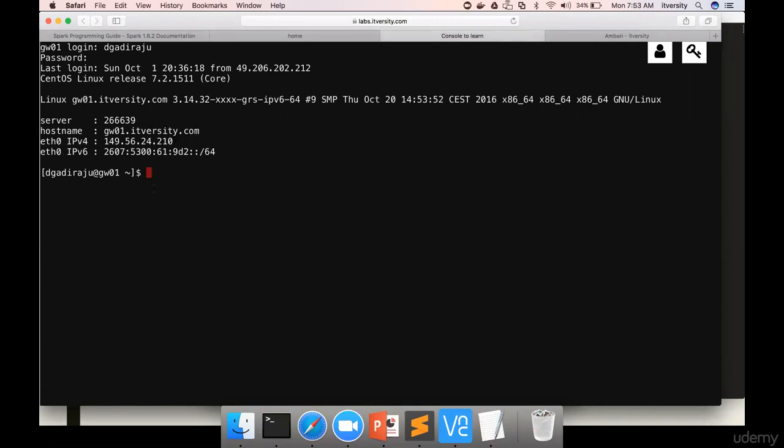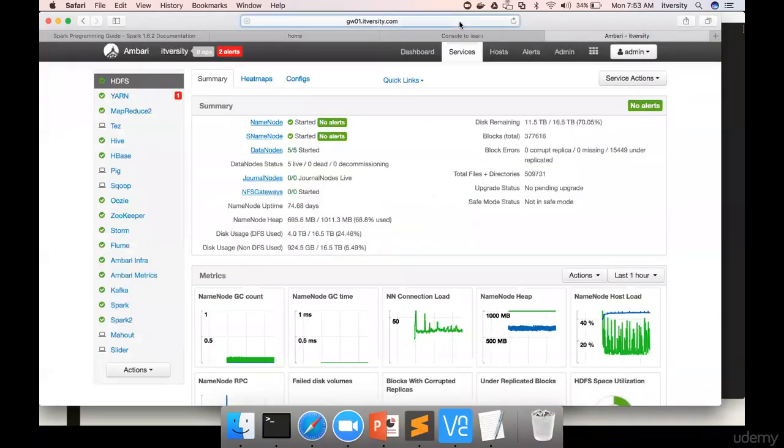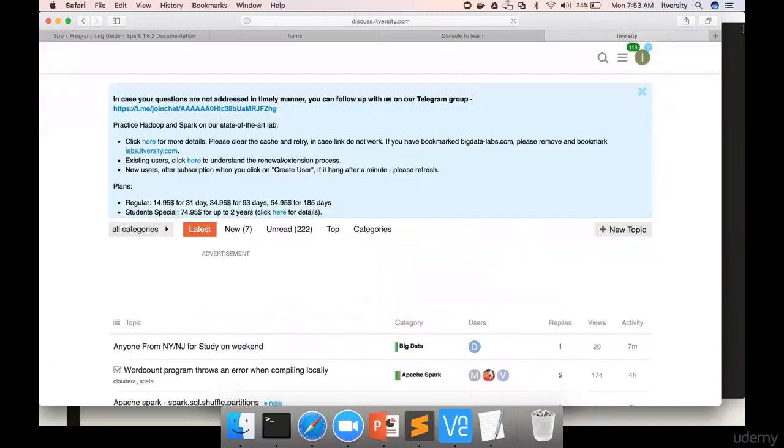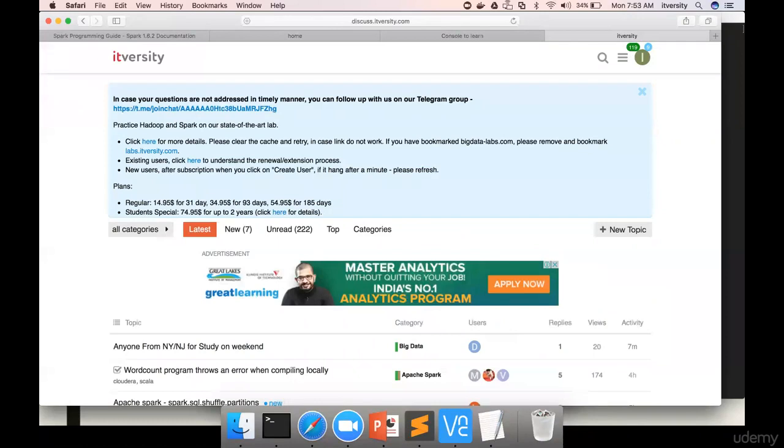In case you run into any issues while practicing or while connecting to the lab, we need to support those things because you are our paid customers. For that purpose, we have a platform called discuss.itversity.com. It's a forums-based website, and you can log the issues over here, and our team will support you.